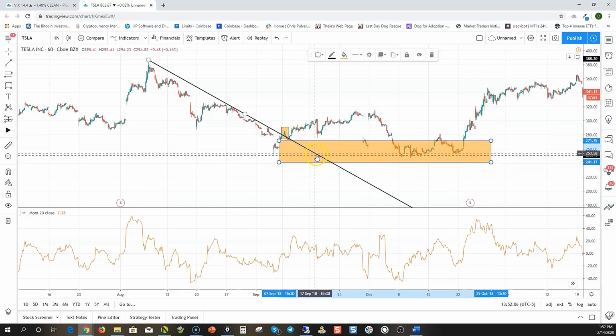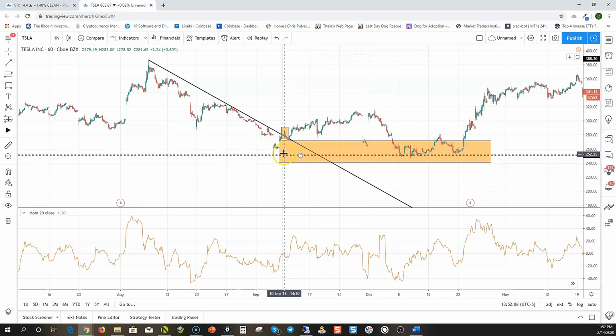Anything in here would be totally acceptable as a trade, right? One position, two position. If you're looking to stop yourself out of that position, anything that closes significantly below this support at 250, I would get out of the trade. So what do we have? We have a chance to buy right there. We go up and we're getting paid on that a little bit. It pulls back down, comes back in to fill that gap, pulls back into support.